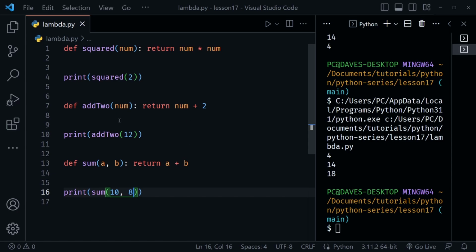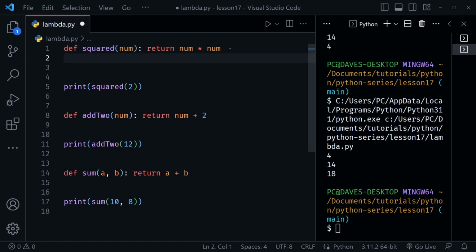And before moving on, just so I can have this in the source code for you, I want to put the lambda functions in comments, even though Visual Studio Code reformatted when we save. So let's put a comment here and how we would write this with a lambda. So I'll say lambda, and then we had a num param, and then we would say num times num without that keyword of return there and without the keyword def as well. So just our function expression, which is a lambda. So that was our squared function.